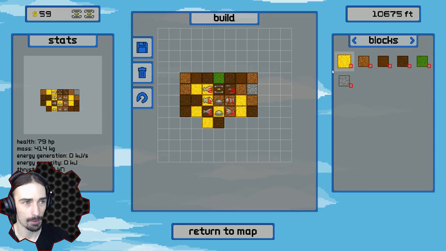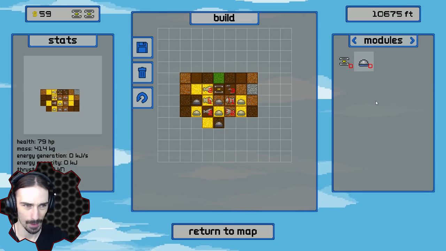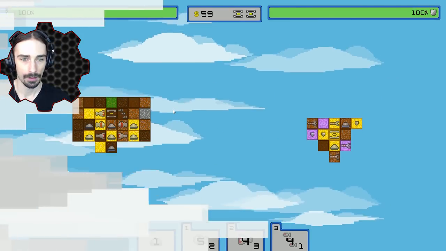Okay, so I think we're a little bit more fortified now. I think we're feeling a little bit better. Oh, we need to add more thrusters. I forgot about the thrusters. There we go. I think that's gonna work. That was just, oh, that was a super enemy. So that's a little bit understandable. Let's go for the question mark.